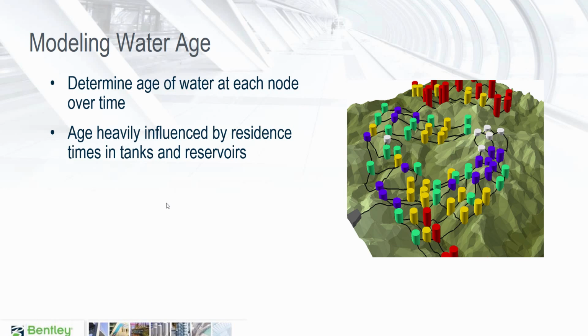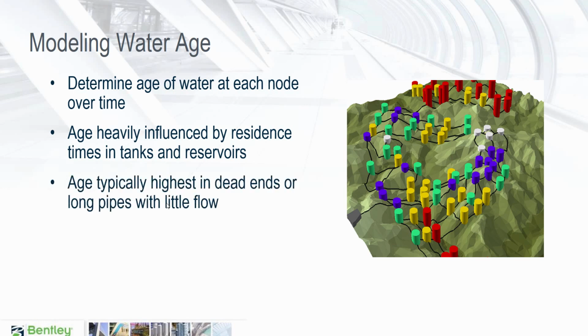So you would start off by having a general idea of how old you think water may be in a tank. It could be a week, it could be a couple weeks, something along those lines. And again, I'm going to show you where we enter this into the software and how to do that. And as you would think, age is typically highest at dead ends of a line. And again, I'll say again, consider the initial tank conditions whenever you're running a water quality model, be it water age or be it some constituent or chemical out there that you're trying to model.